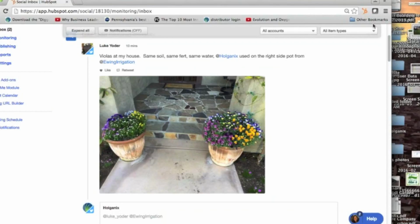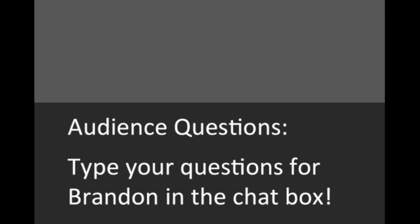Yeah. See, part of my issue with doing the control, and I'm a very science-based person, I want to see before and after. However, if the product works, why do I want other areas not to look as good? Yeah. I know our local Ewing manager, where we buy organics, he did that at his house, and he needs to get his picture up there, because it looks very similar to that. You have weak plants on one side, great plants on the other side. I kind of just prefer to have great plants everywhere. Yeah, I'm with you on that one. But thanks for tweeting that out to us, Luke.